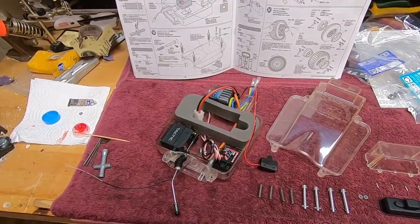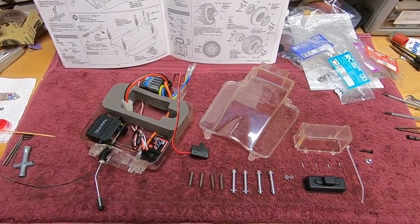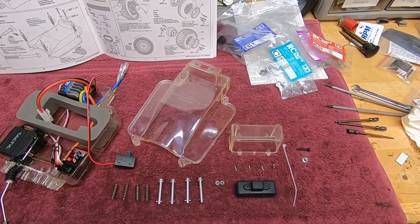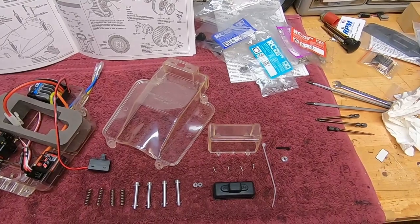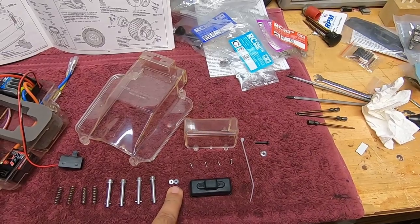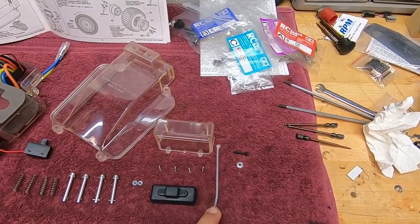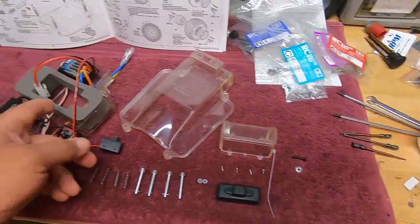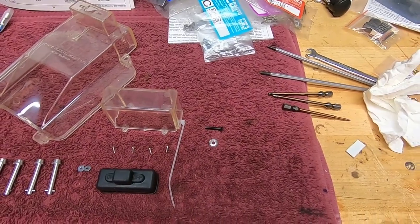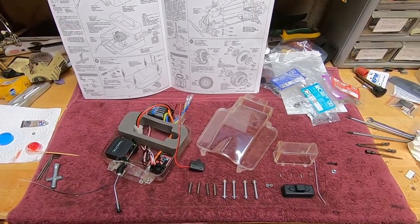Here's everything we're going to need, starting with the so far complete chassis. We got the top, we got the springs and quarter turn fasteners, we got the front nose piece that they call the receiver case, we got the rubber boot for the switch, we got two washers for the screws that go to the switch, the four screws for the receiver case, we got a zip tie that we can secure the excess switch wire with, and then we got the second screw and rosette washer to attach it to the chassis. So let's go ahead and get this assembled.